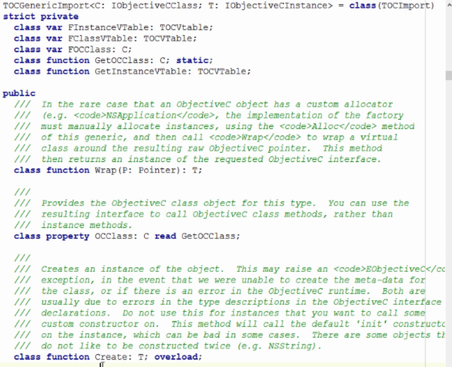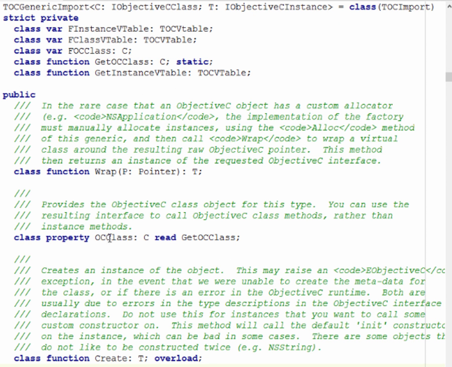Typically, you'll want to call various customized parameterized constructors, which will be implemented as class methods called init something something something. When you do wish to access a class member, you will make use of the OCClass property. That gives you access to, well, as you can see here, it's of type C, where C was the parameterized Objective-C class interface. So it gives you access to the interface, and then from there you can call any of the class functions available in the Objective-C object. And finally, the other member that we'll bump into is wrap. If you get handed an opaque pointer to an Objective-C object, which will be typed as a pointer, you can pass it into wrap and it will produce you a bridge class wrapping up that Objective-C object.